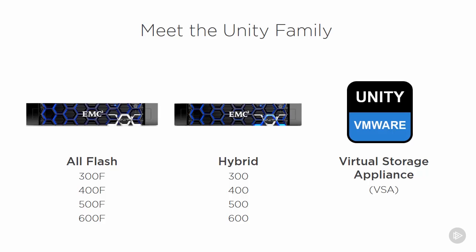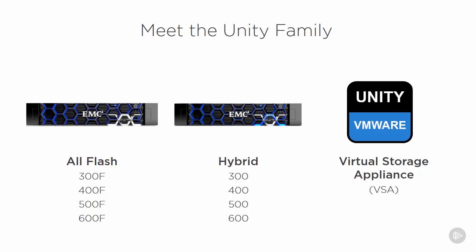So what's the difference between these different platforms? Well, first of all, the all-flash array obviously is completely flash. It's all SSD based. It has similar model numbers as what the hybrid platform does. 300F versus 300. The F indicates flash. So EMC has done a great job of aligning these 2 different platforms to make it easier for the consumer to purchase. The other difference between the all-flash and the hybrid array is if you look at the logos.